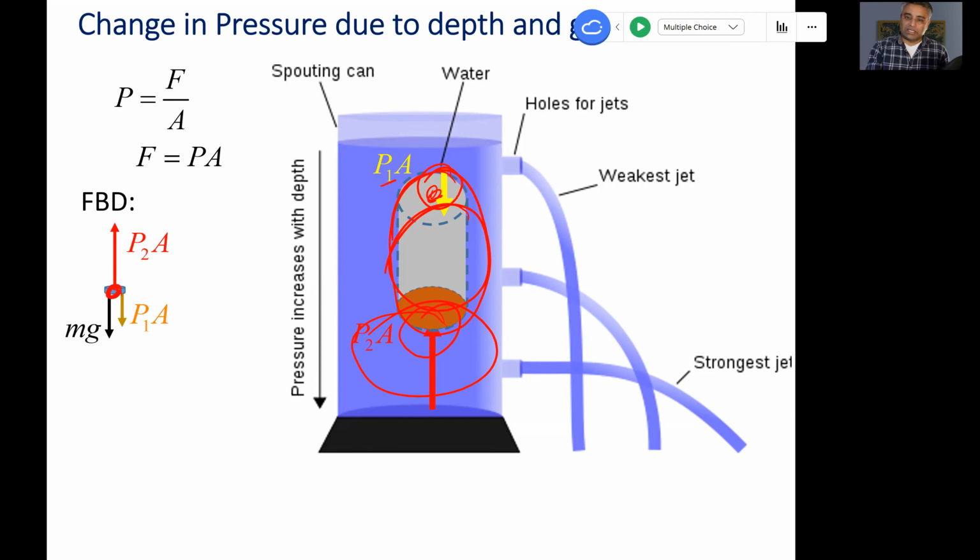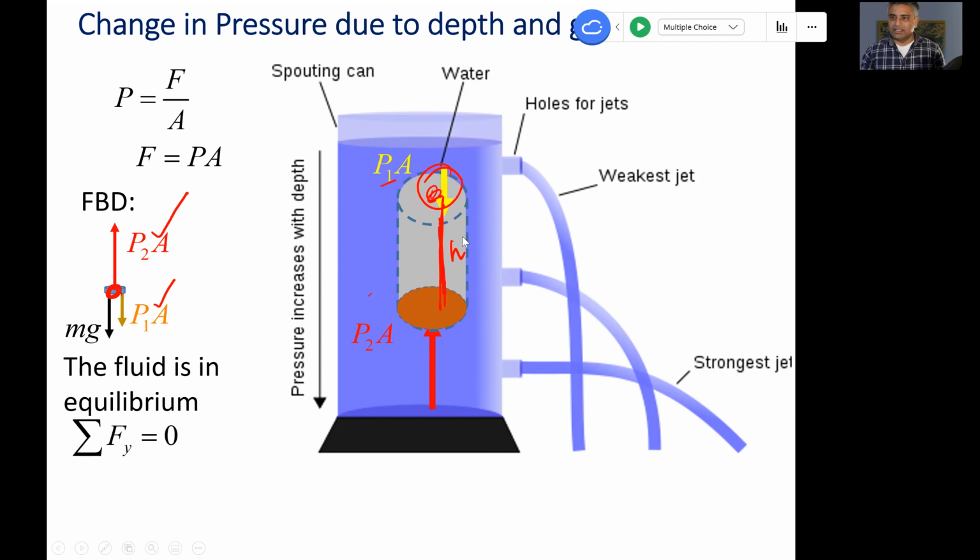So what we want is the relationship between pressure and this pressure, pressure at different height. So what's the difference here? Difference in height between those 2 points, okay? So that's the relationship we want. And we can easily find that. So we know this thing is in equilibrium. So that means net force must be 0.